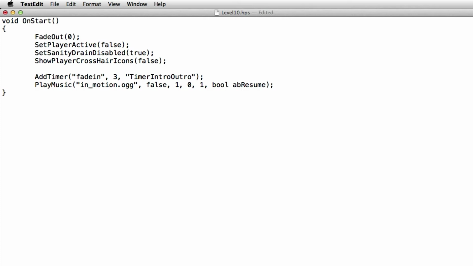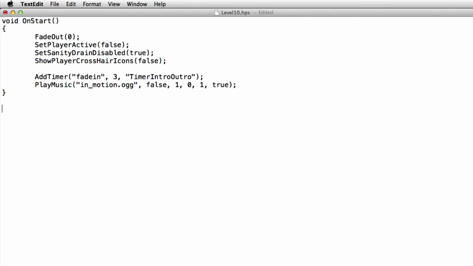But if you're going to play several, which I'm kind of going to do, playing the same file but using the same function differently later on, you're going to change the priority there, but we'll get more into that later. And bool resume. This is basically if it stopped, it will replay from where it was stopped instead of restarting. Doesn't really matter, because this one isn't going to be stopped, but I'm just going to put it to true anyways. That's just the music, so it's not important. It's basically just do whatever you want.